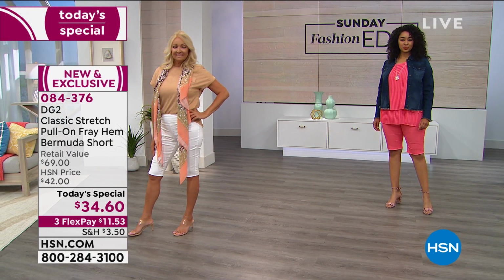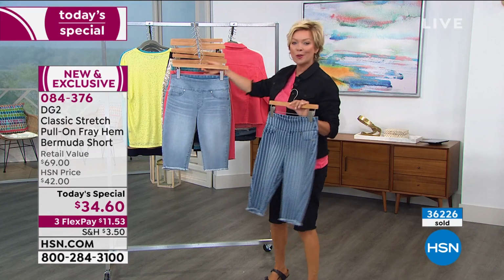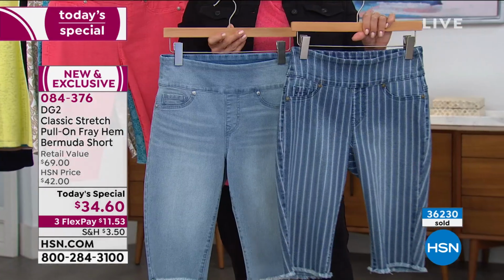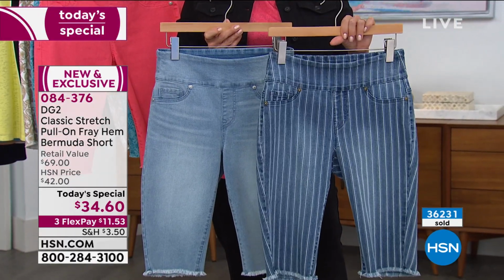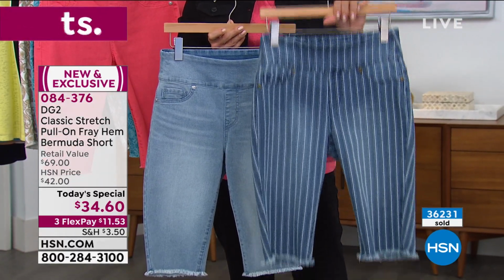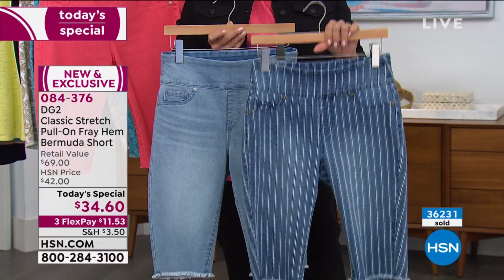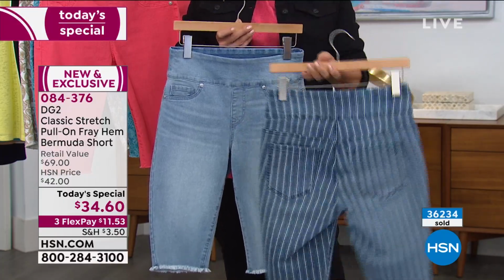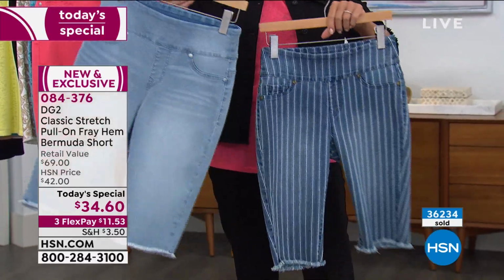I wanna show you the colors, and then Diane is ready to Skype with us from her apartment up in New York City. The pinstripe, this is the mid-tone pinstripe. Absolutely darling. It is the most popular, and it is also going to sell out first. It's probably because Debbie Denman is wearing these today. We will show you how she's rocking it, but I do want to share with you the other choices.